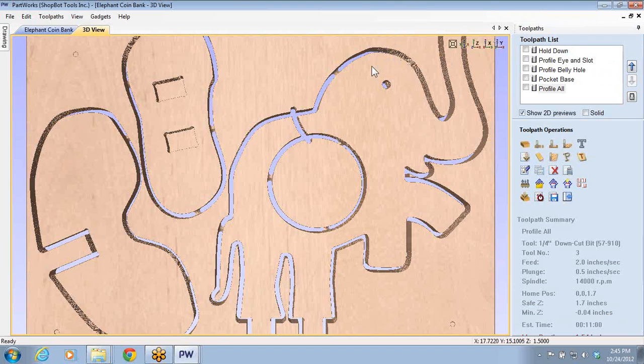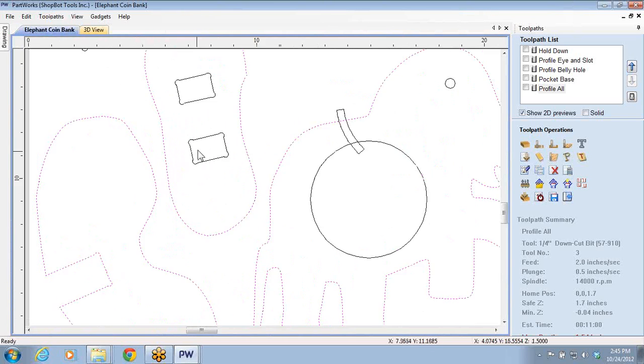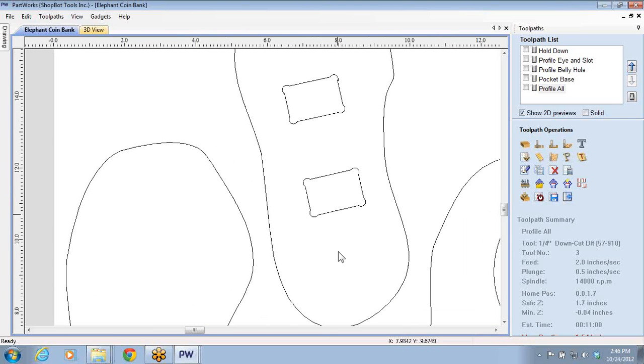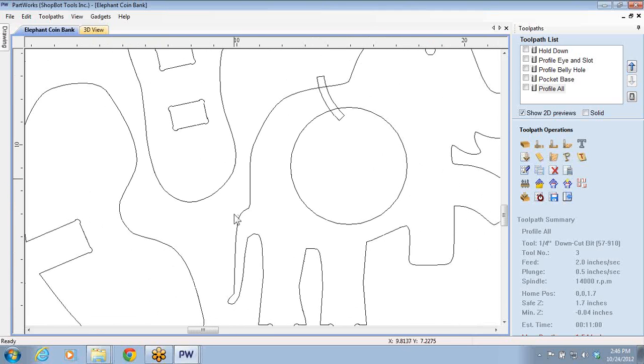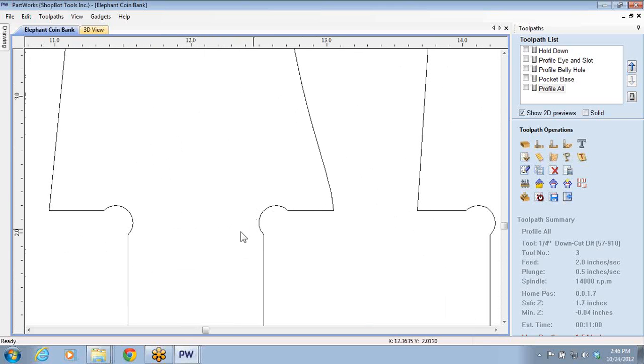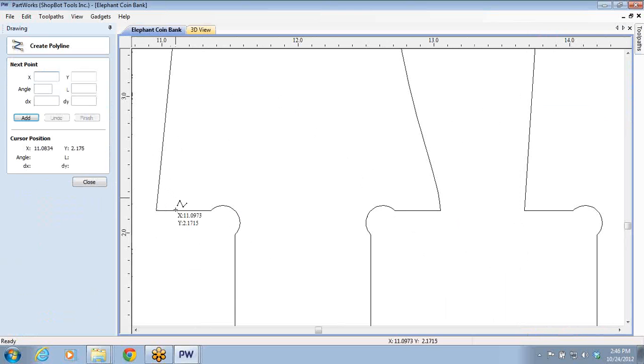But I use the T-bones and the dog bones all the time. So for this one to actually fit together, you see I've got my square corner down here. I've actually put in a T-bone, or this is a dog bone, I'm sorry. We have real formal joinery names around here: T-bone, dog bone. But, hey, you know what it is. Right here, you've got to put these in. Otherwise, you'd have a square corner right there, and your bit wouldn't be able to get in there.